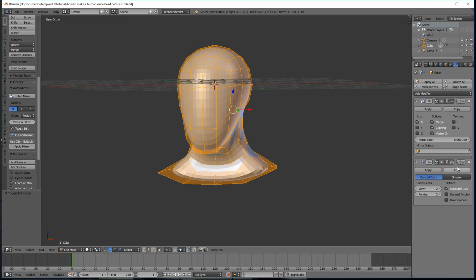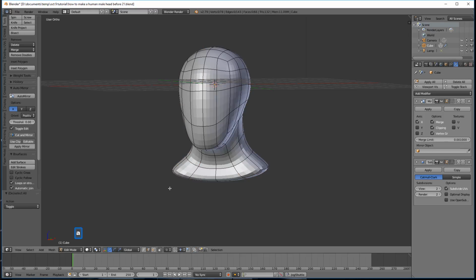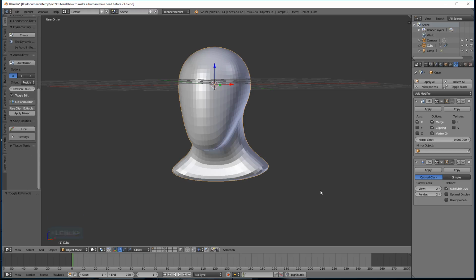Okay, what we're going to do now is we're going to click here. This looks like our subdivision surface modifier has been applied when we click this button. What we want to do now is apply this mirror modifier as well as actually apply the subdivision surface modifier. So I'm going to press A to deselect. I'm then going to click here and then click here to go to object mode.